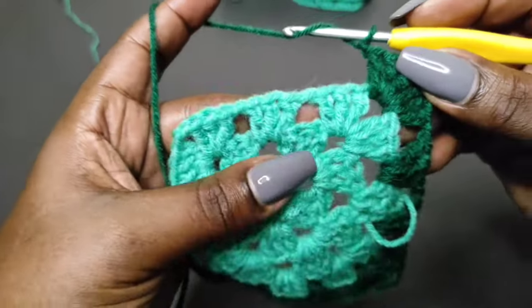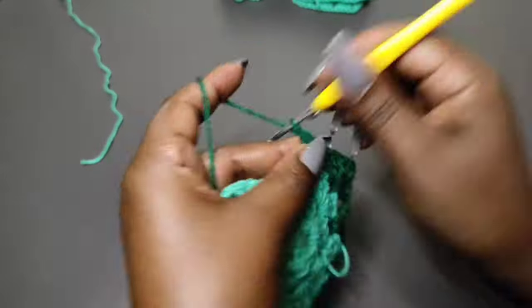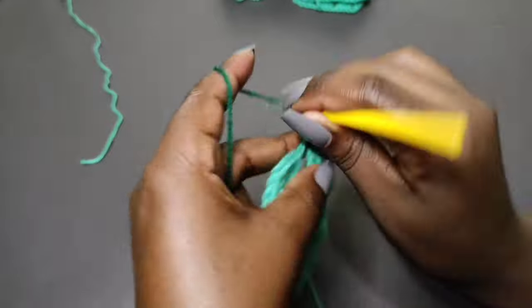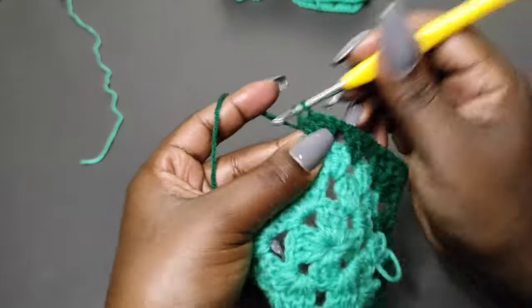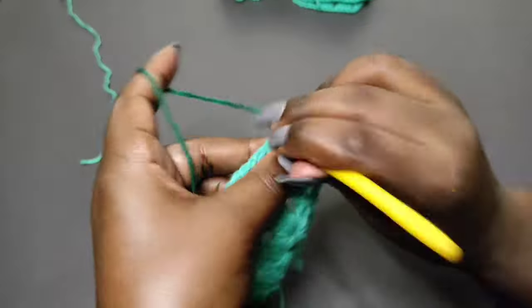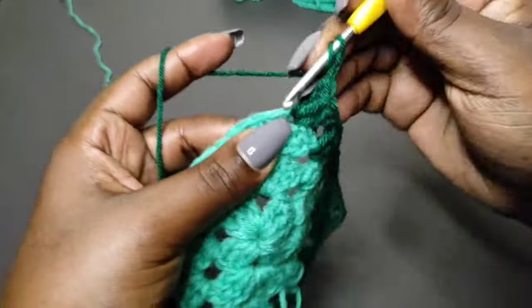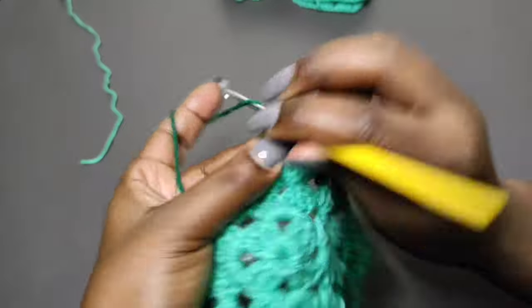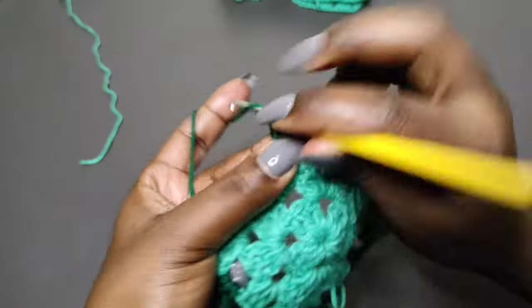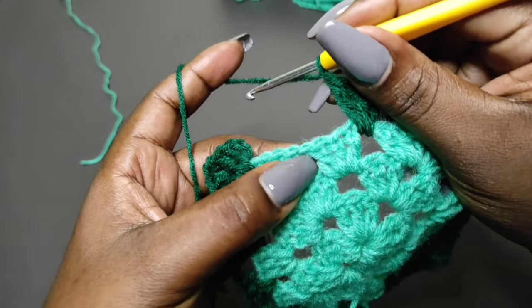Chain one, into this gap, three double crochets. Chain one, three double crochets into the next gap. Chain one, shell stitch into the chain two gap. Chain one, into the gap, three double crochets. Chain one, three double crochets into this gap.